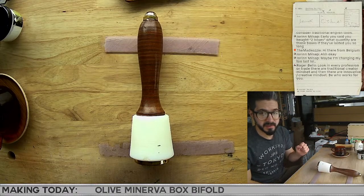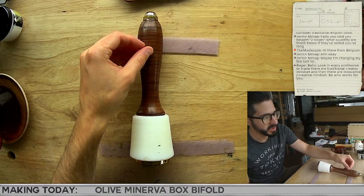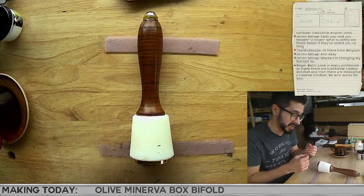From the moment I picked this tool up, I was like, this is noticeably better. I hadn't even hit anything with it yet. Just holding it in my hand, I was like, oh my god, this feels so much nicer. Just with the polished leather handle and everything, instantly this felt like a better tool. And that's, of course, because it is.